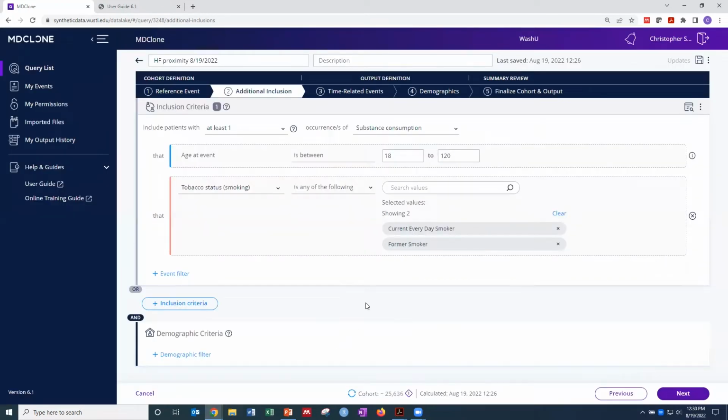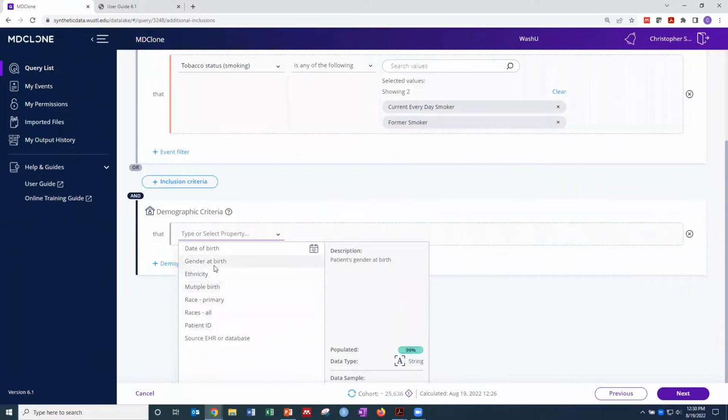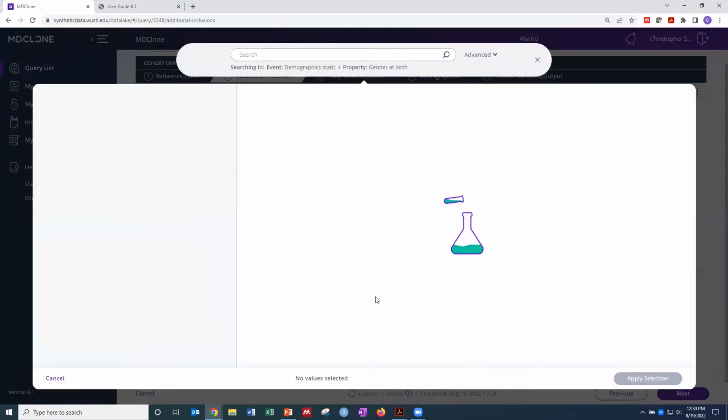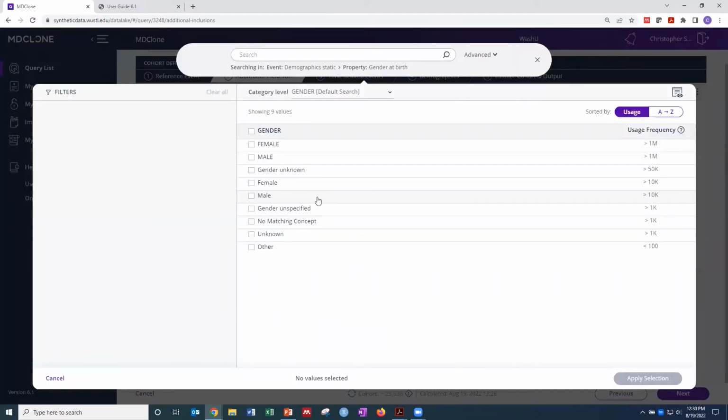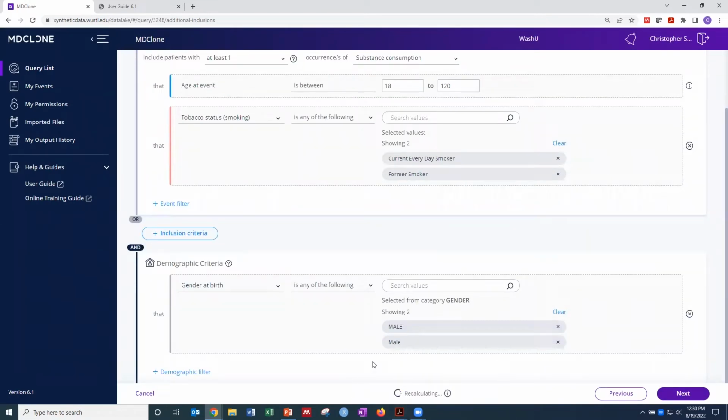Let's just say I wanted everyone who had been a current smoker or a former smoker, and I could apply this selection. And then let's say I'm only looking for males. Let's just say, maybe this specific type of heart failure event is way more common in people who have smoked and people who are male. So I could add a demographic filter here of people who were male, gender at birth, and I'll just select anything that says male. And then at that point, I could run this cohort again and should get a smaller number. And some of these are not always documented perfectly in the EHR.